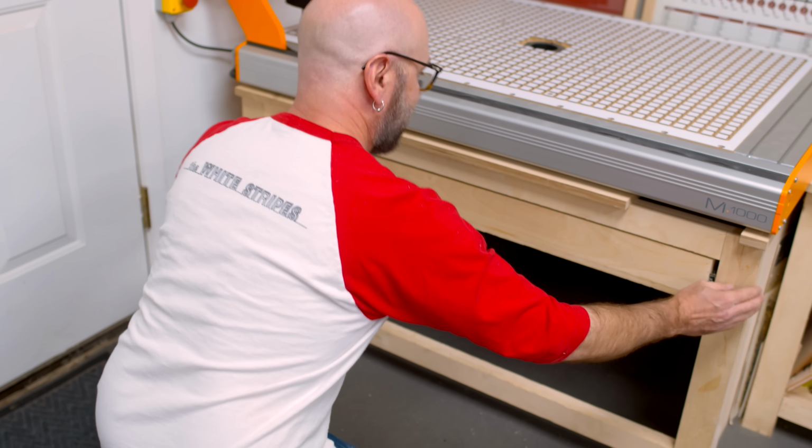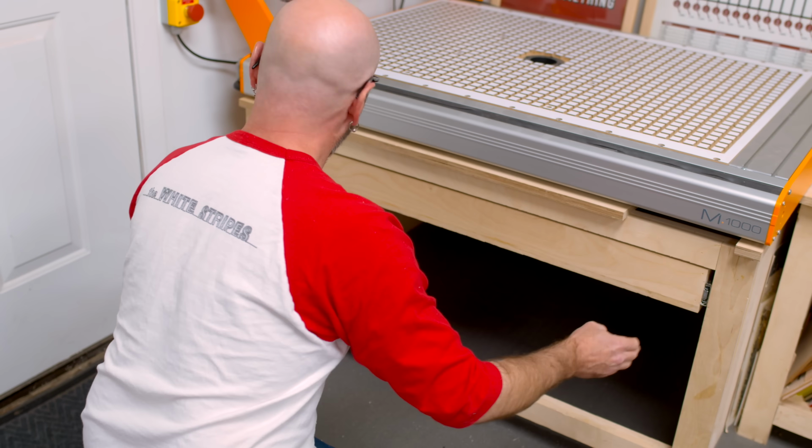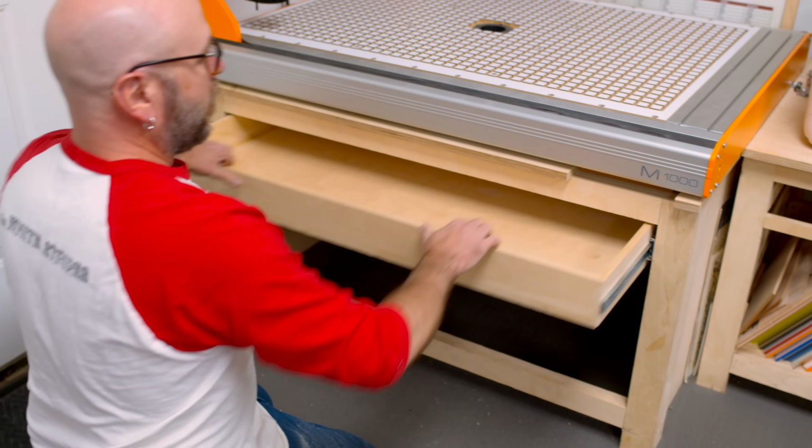There it goes. It's got a catch. It's got a, yeah, look at that. There's a really cool trick to install the drawer face that's perfect every time. It's a trick that I learned from Stumpy Nubs.